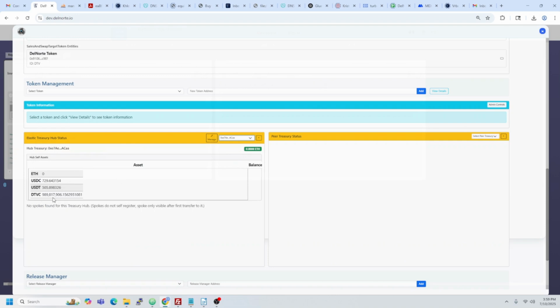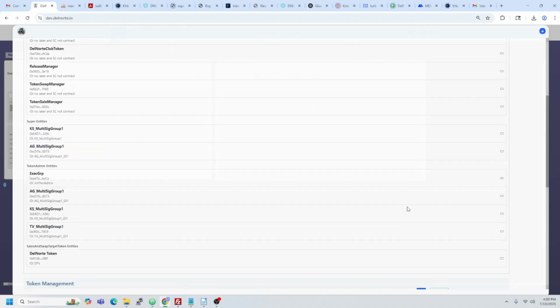There's close to a billion DTVC left, as we've reacquired most of them back. There's about 3 million with the market maker, so there's maybe 8 million outstanding DTVC still, and there's a small amount of USDC and USDT here in the token treasury.